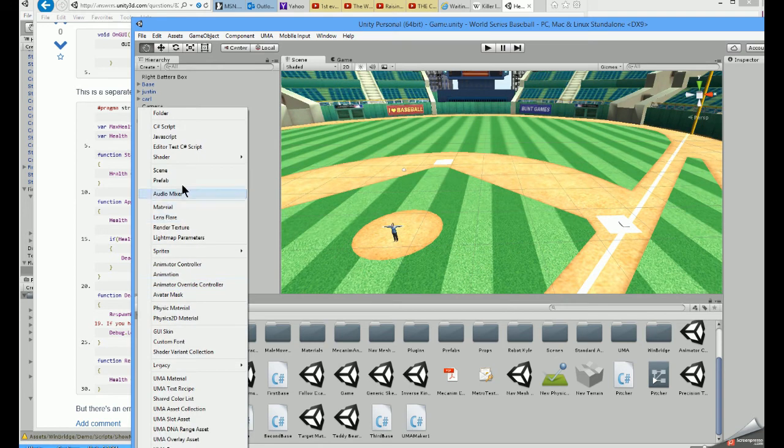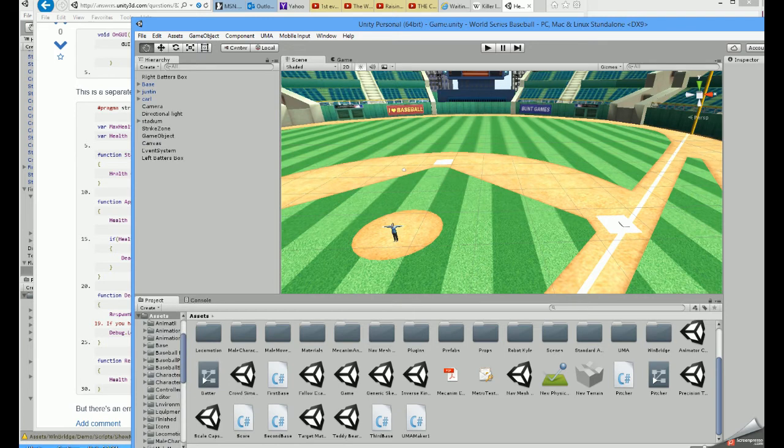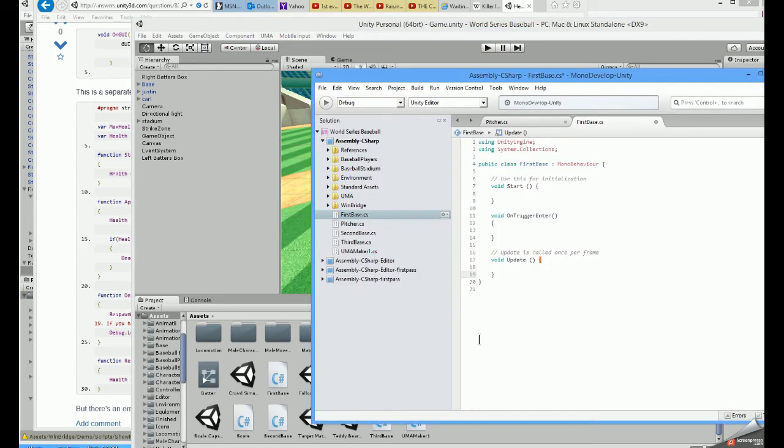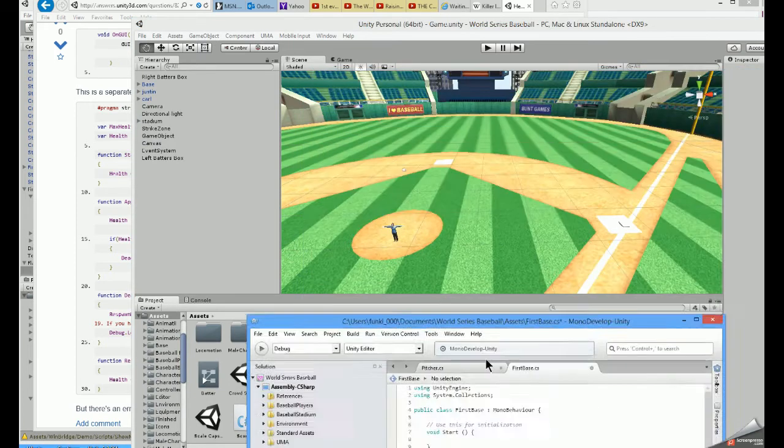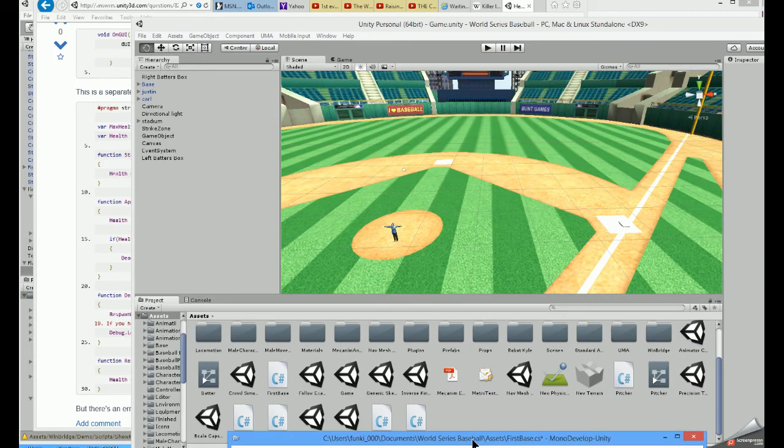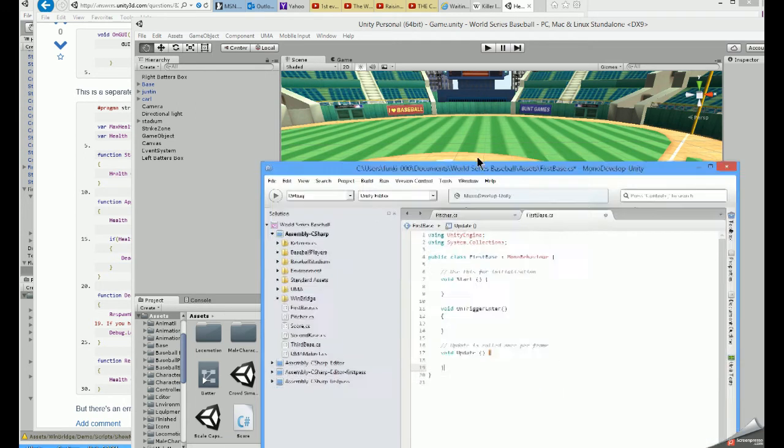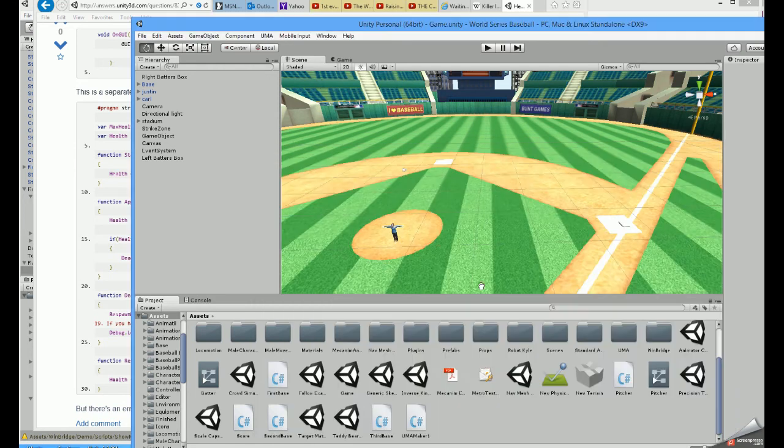Right now I have everything set up. You will need three bases. Okay, let me minimize this. First you're gonna have to copy and paste each.